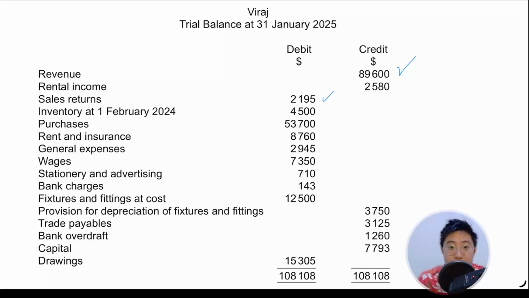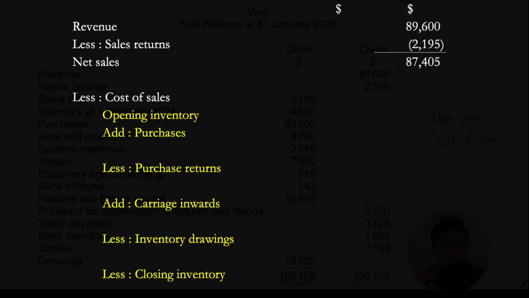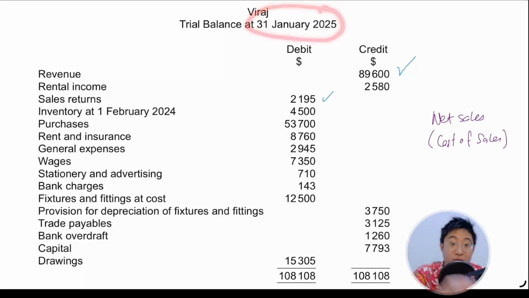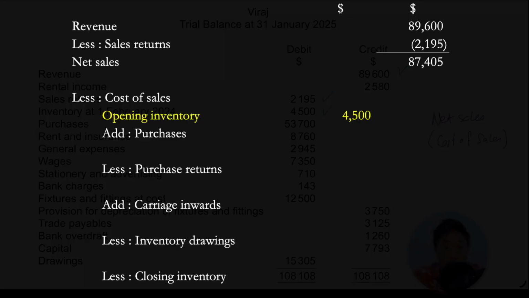Okay, now that I have my net sales, the next thing you want to get is what we call cost of sales. Okay, so what are cost of sales? Well, there's a very nice formula that I will put on your screen. You guys can refer to that. That I would say is the full list of everything I've seen before in IGCSE. Okay, so now we want to look for the first thing. It's called opening inventory. We know the year end is 31st January 2025. 1 year before that will be this date, 1st February 2024. So we'll put this 4,500 in.